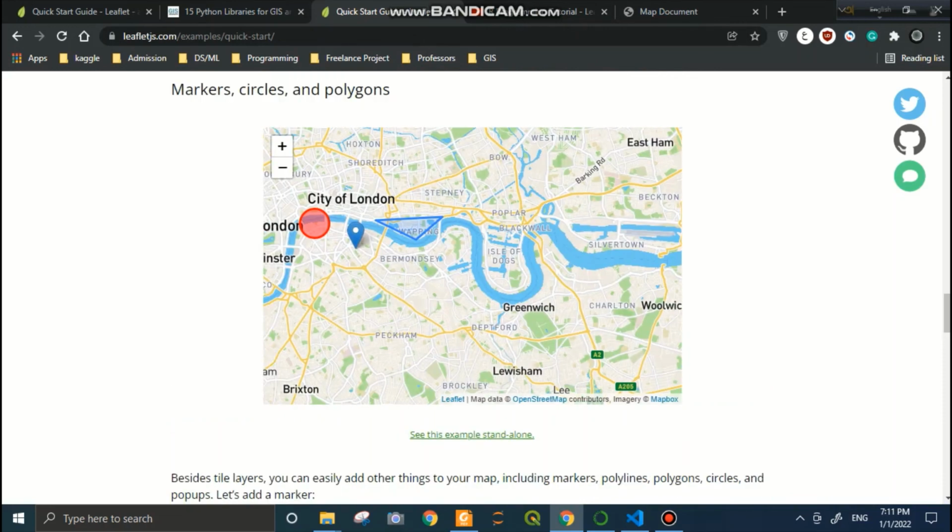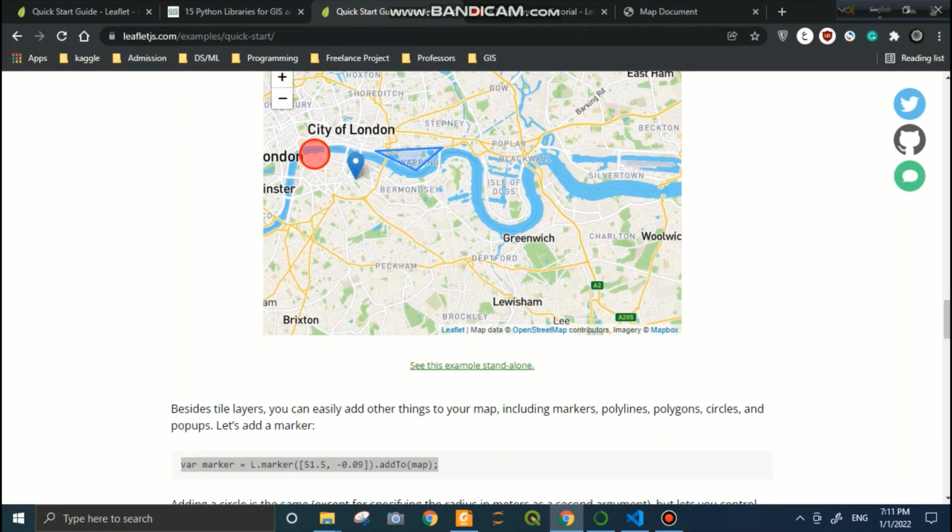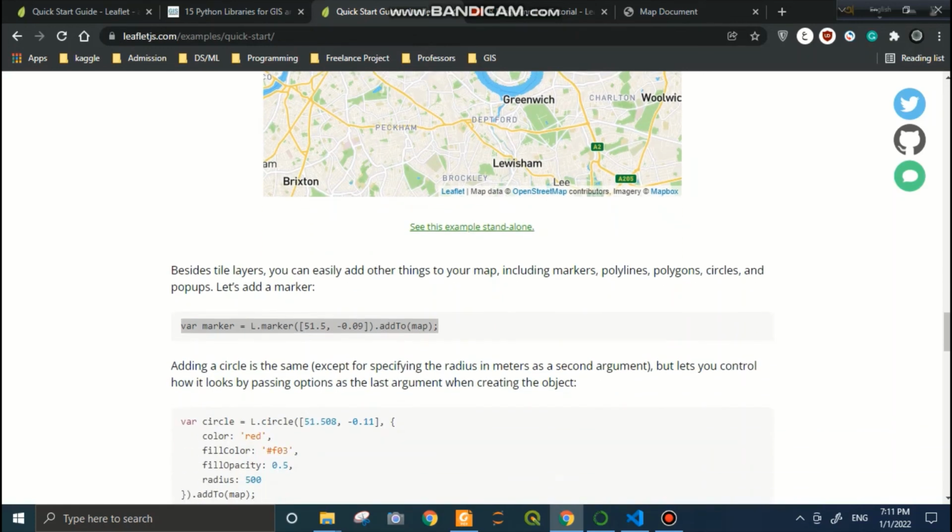So in the next video I'm going to show you how to make a circle like this with Leaflet.js and how to make polygons like this, and also I'm going to show you how to add pictures in the pop-up. So till then, bye bye.